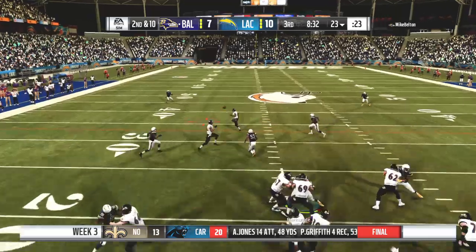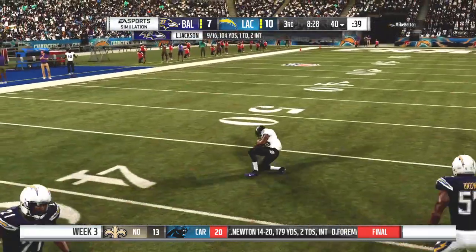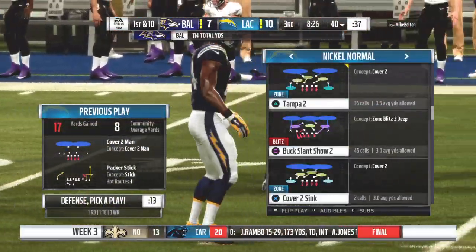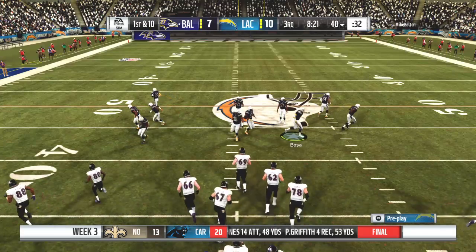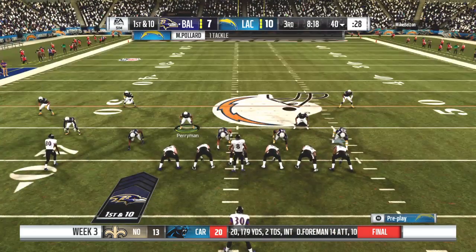On second down, here's Jackson. Oh, he's got a man wide open, complete. And he takes this up to the 40-yard line before being corralled. The Ravens get a new set of downs, give them 17 on that pickup. This quarterback now 9 of 16 through the air as he's got it 1st and 10.